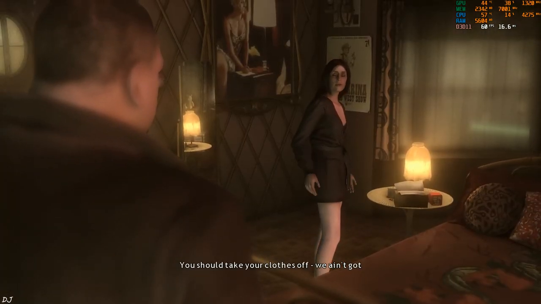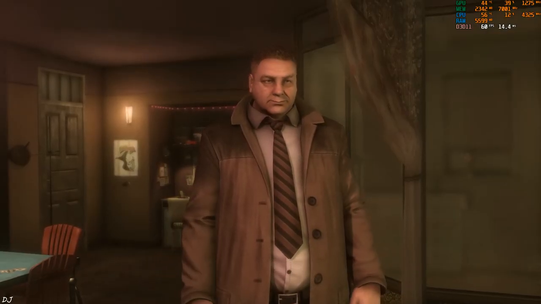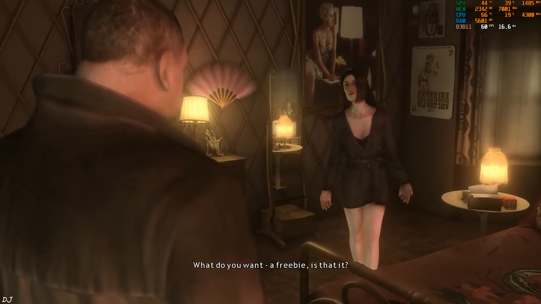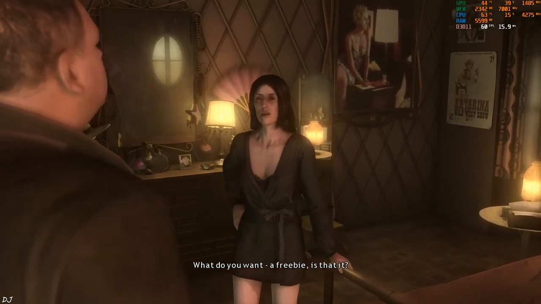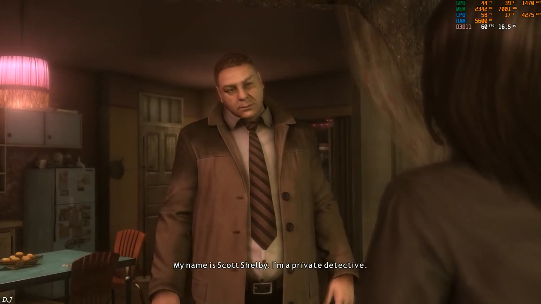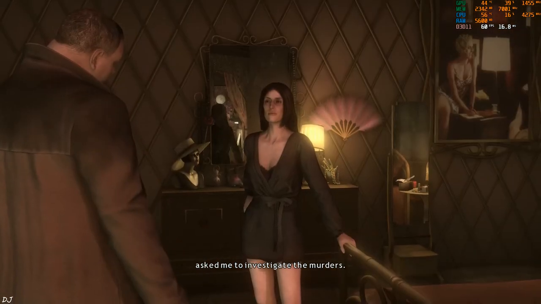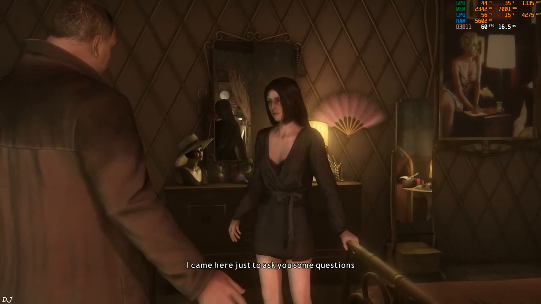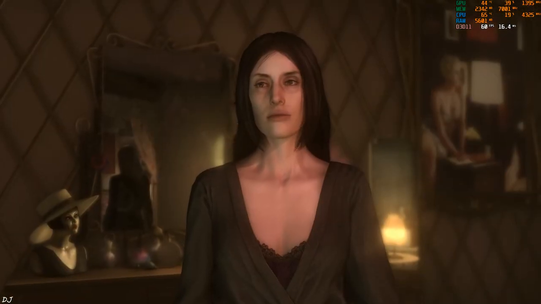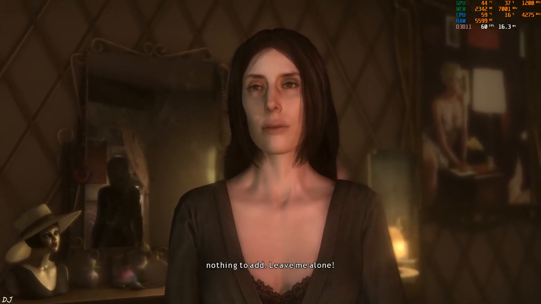You should take your clothes off. We ain't got all day. Actually, I'm not a customer. Ugh, shit, a cop. I should've known. What do you want, a freebie? Is that it? My name is Scott Shelby. I'm a private detective. The families of the victims of the origami killer asked me to investigate the murders. I came here just to ask you some questions about Johnny. I already told the police all I know and I have nothing to add. Leave me alone.